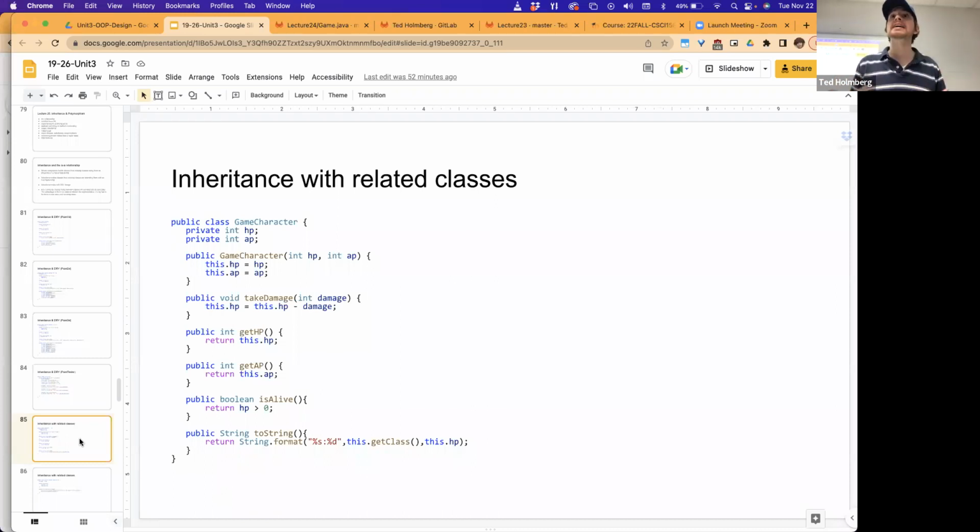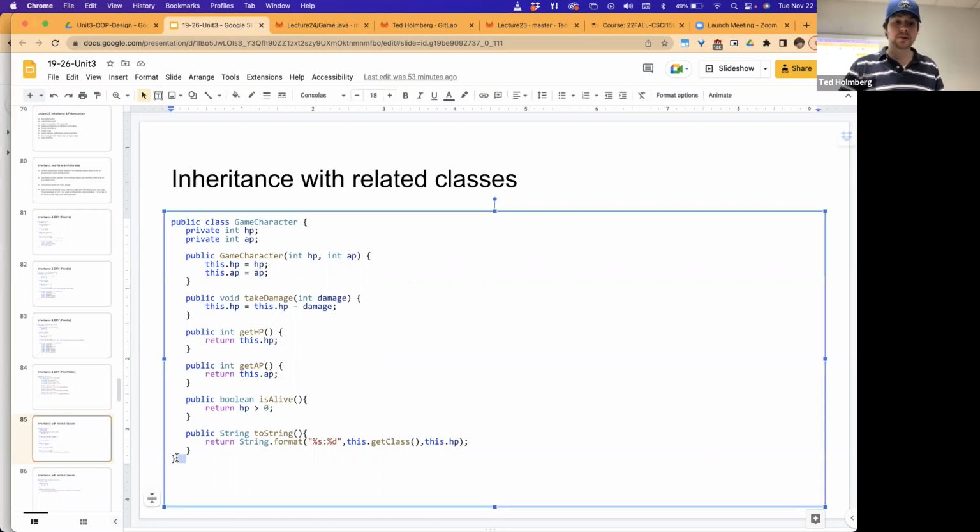So what that allows me to see is perhaps I should, when I start designing out my class, I see that there's this shared responsibility. I'm like, well, that means that both monster and heroes are of the same fundamental type, from the same super type. And so I might call that super type a game character. All game characters have hit points and attack points. All game characters can take damage. And so with that in mind, anything I can put in the superclass, I don't have to worry about in the subclass now.